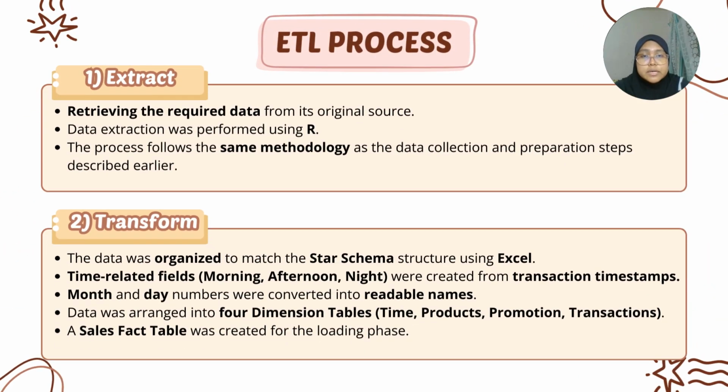Before building the star schema, we first did the ETL process to clean and organize the data so it's ready for analysis. First, we will start with the extract phase. In this phase, the required data is taken from the original source using R, following the same steps used earlier for data collection and preparation.